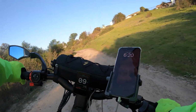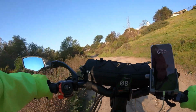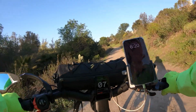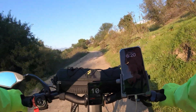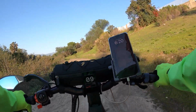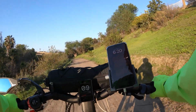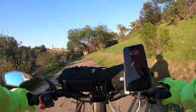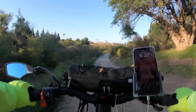It's hard to tell from this point of view, but the whole time I'm riding here, I am fully seated. Typically, when I ride on rough terrain like this, I pedal standing up just to avoid the painful bumps that you encounter on trails like this. But with a full suspension bike, and especially one with a seat post suspension like this, you can remain seated and remain comfortable. That seat post suspension was a great addition to this bike. This big rock. Ooh, yeah.